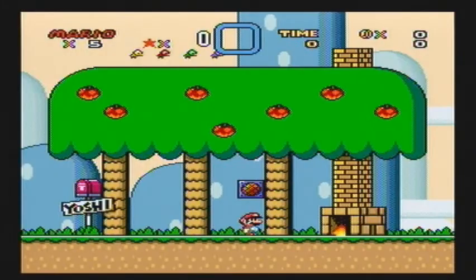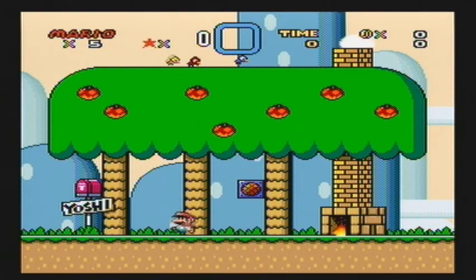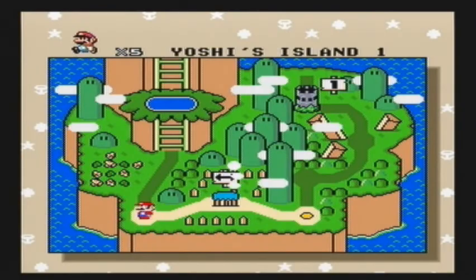welcome to Yoshi's house. And this is an information block.